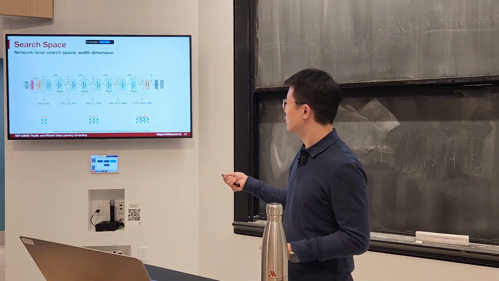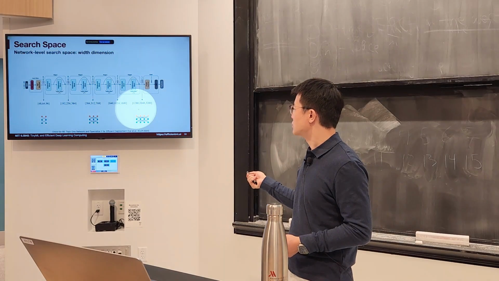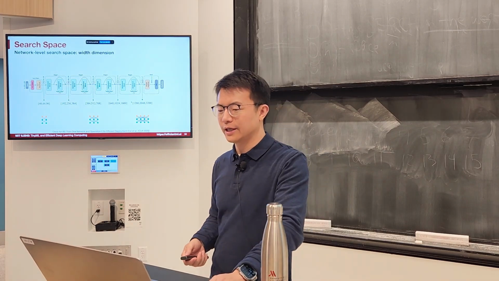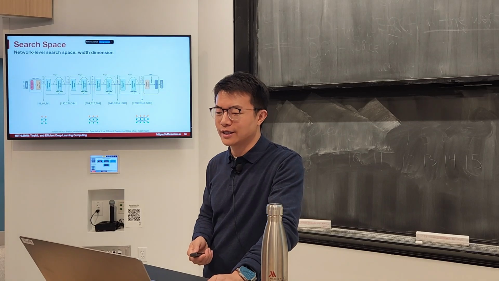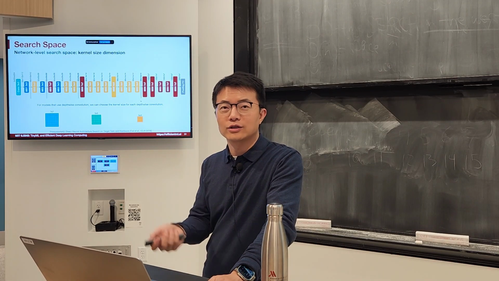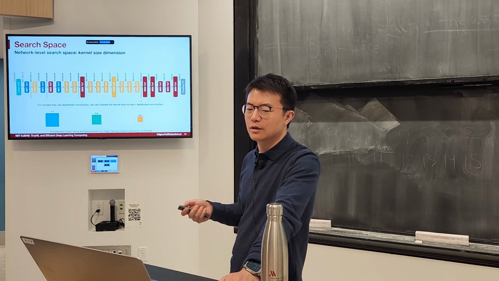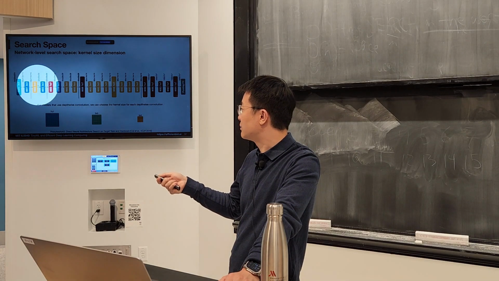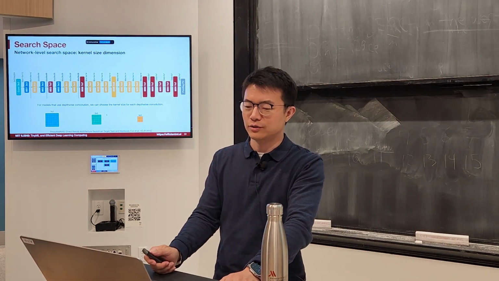When we are going deeper, we want a larger dimension, so we can have 1280 or 2048, etc. So we can choose different widths. We can also choose different kernel sizes. Different colors here mean different sizes, for example 3 by 3 conv, 7 by 7 conv, 5 by 5 conv. It's all very flexible.